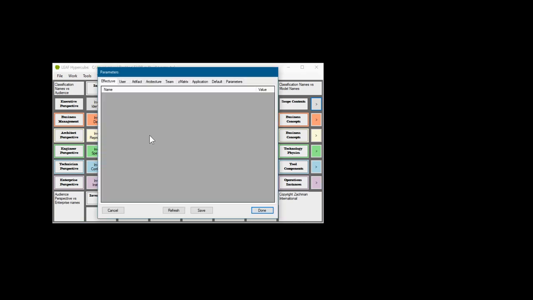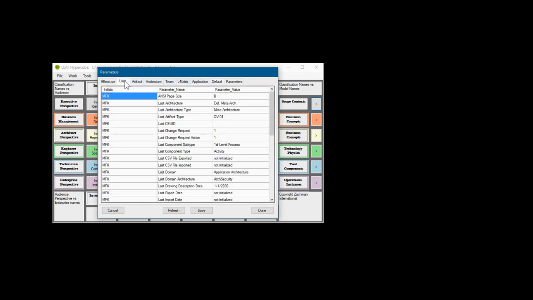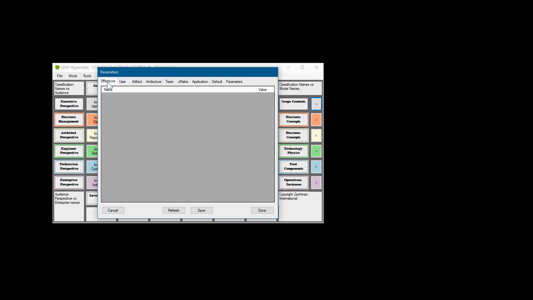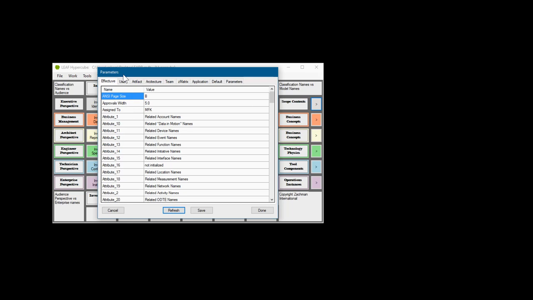We have an extensive parameter system, and what that does is track all these kinds of parameters, and the effective parameters then take the default parameters and everything subsequent to them, more and more narrow for your particular circumstance, and it overlays them so that the more narrow, the more specific value of the parameter is what's applied in this particular circumstance.